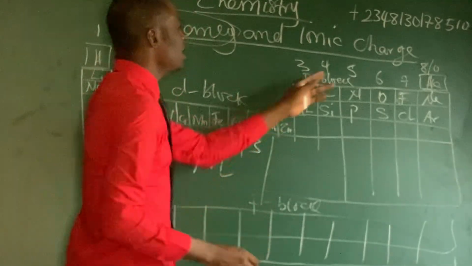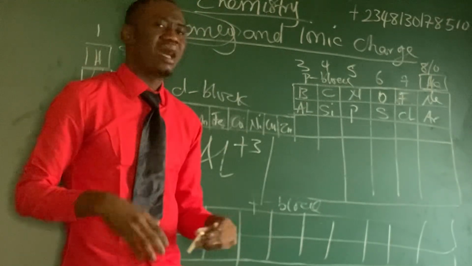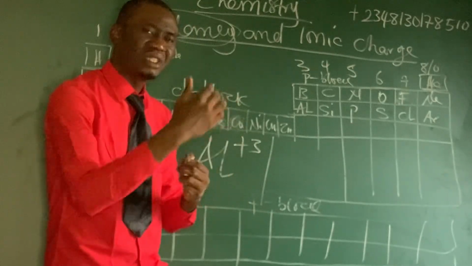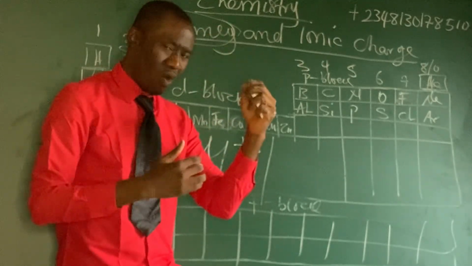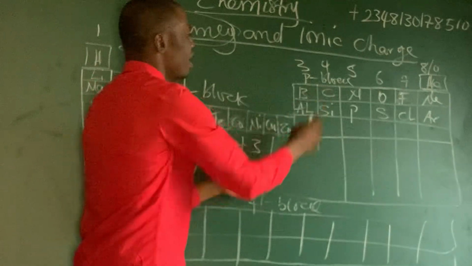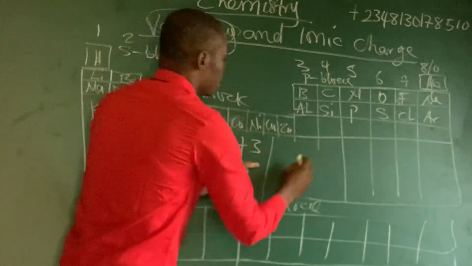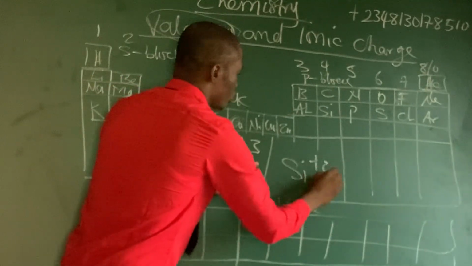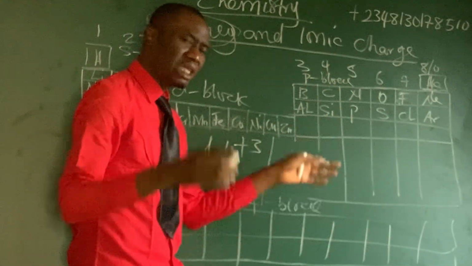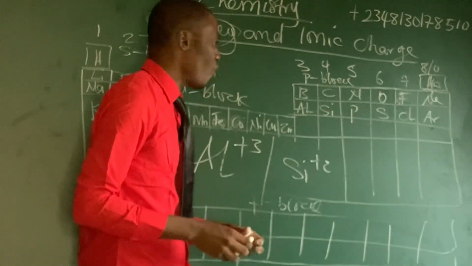Now we go to group 4. Group 4 has a valency of 4, and the oxidation state, the ionic charge, varies from +2 to +4. So they can have a variable ionic charge. Like silicon, which is in group 4, has a +2. So you see that? If you want to know more about this, check out our video on the periodic table to know what is happening there on group 4 only.